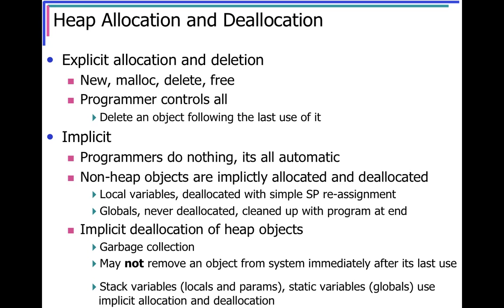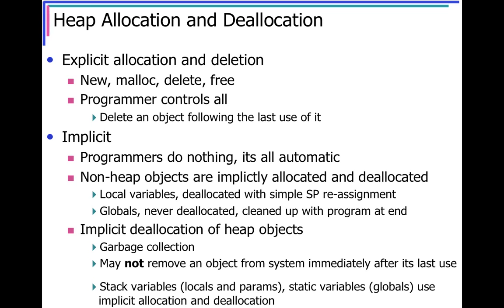So we're going to focus on heap allocation and deallocation next. Heap allocation is, as I mentioned earlier, explicit allocation, where there is an operation in the language like new or malloc that allocates the storage and starts the lifetime of these variables. Deallocation or deletion can also be explicit. If there's a delete or a free in the language, that is what that's used for, and the programmer can control all of this in certain languages like C++ and C.